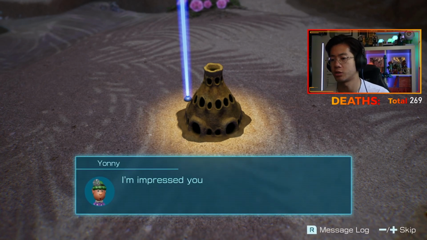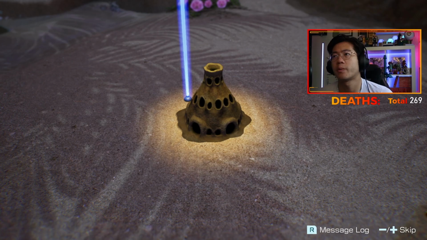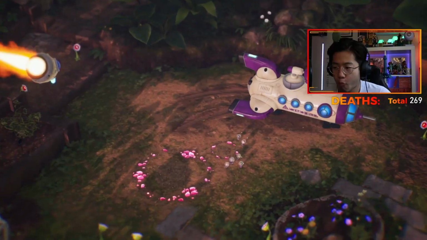Give me the glow juice. We're gonna cure one of the leaflings. Let's go. A little sloppy, but we're just warming up. This is the first encounter of the day, guys. Give me a little slack.